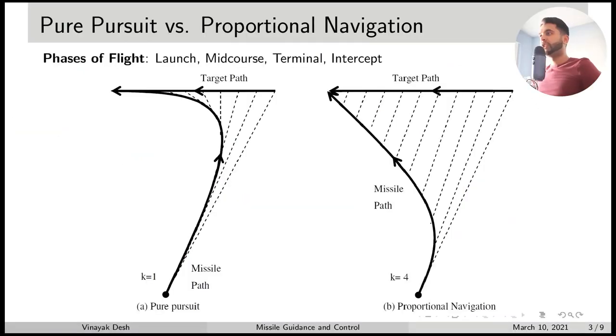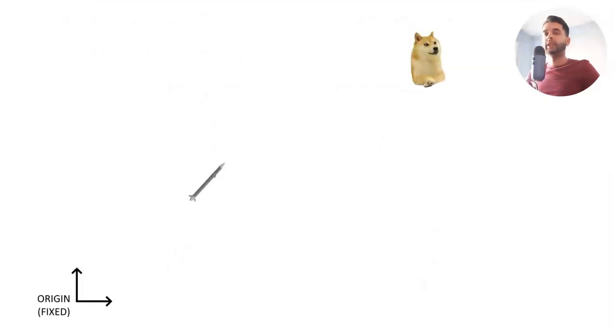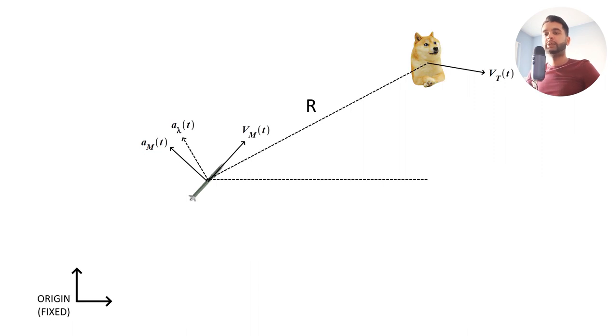In this picture, you can see pursuit versus proportional navigation. In pursuit, you always point at the target. But in proportional navigation, as you can see here, you actually predict the intercept point and you will hit the target much faster. You will travel less distance and you will not need to achieve a steep angle, because you don't want to make the missile turn too much. If you want to know more about the derivations and how this works, along with the math equations, I recommend you look at the few links I have in the description below, which correspond to proportional navigation.